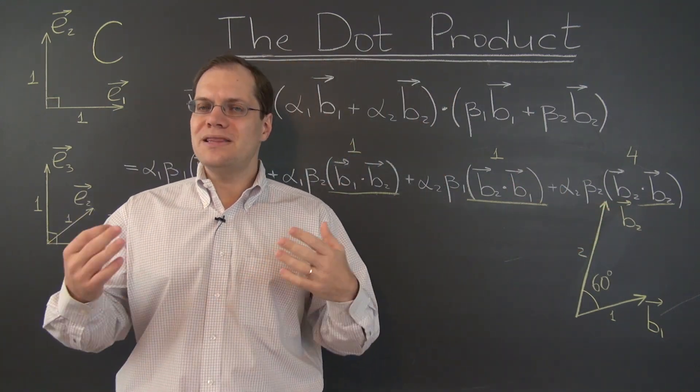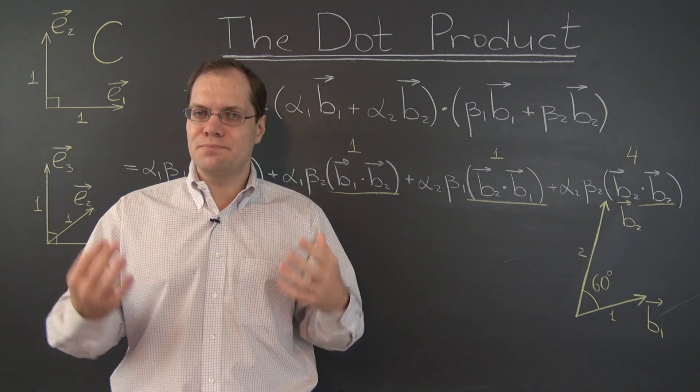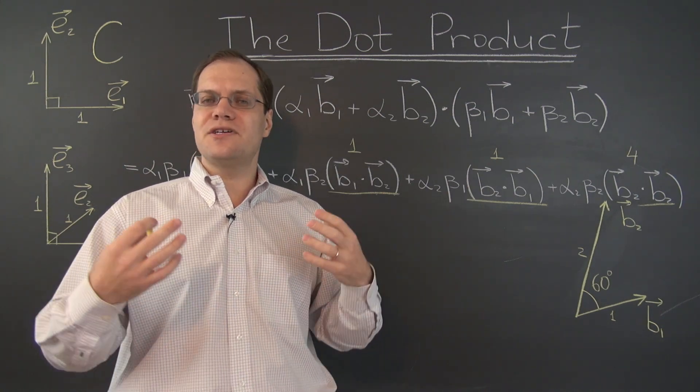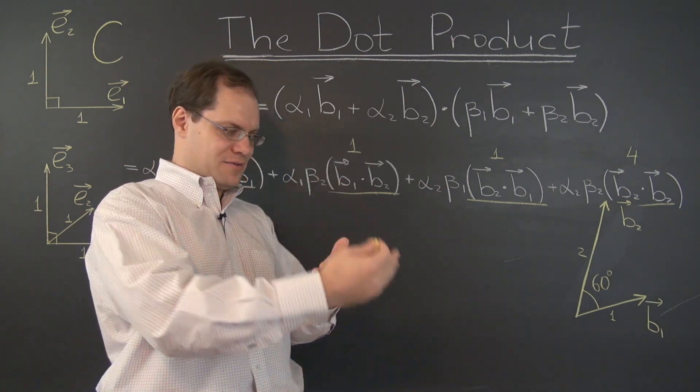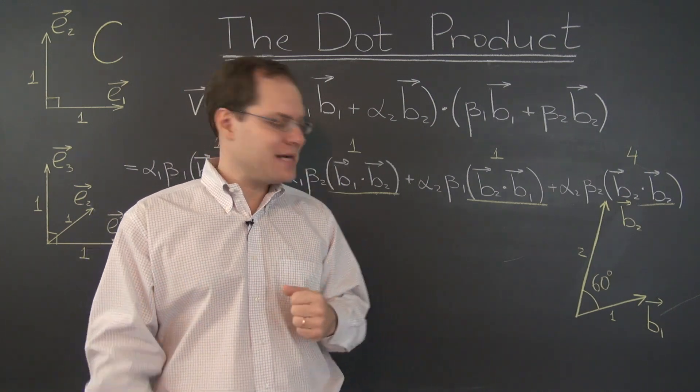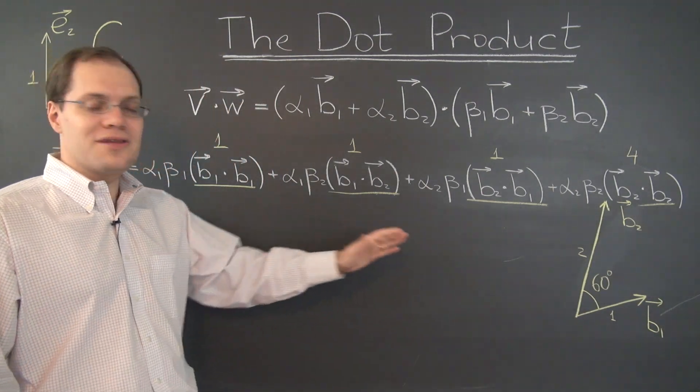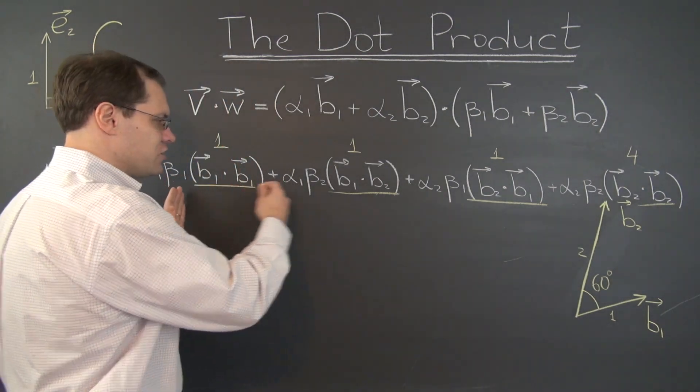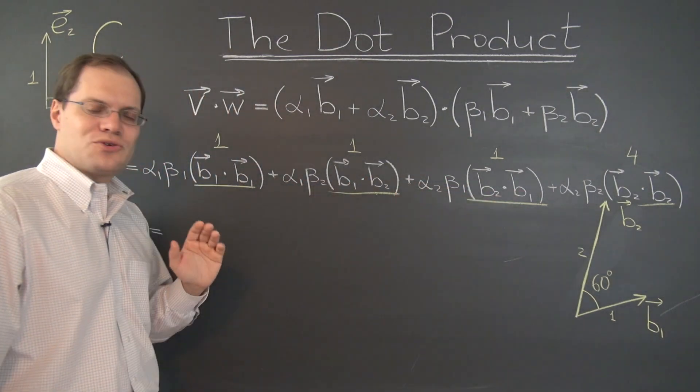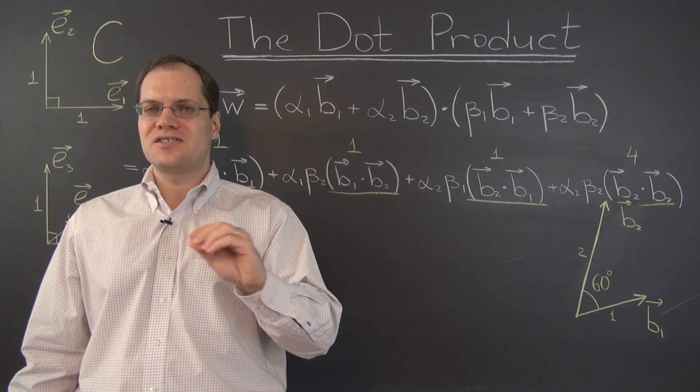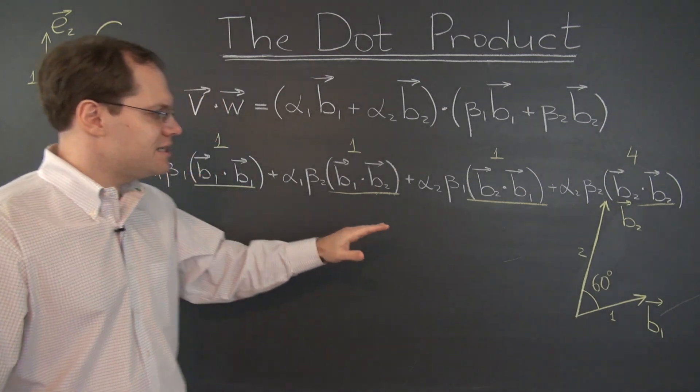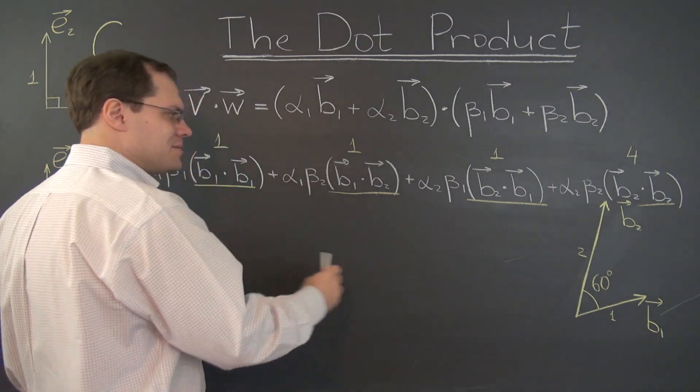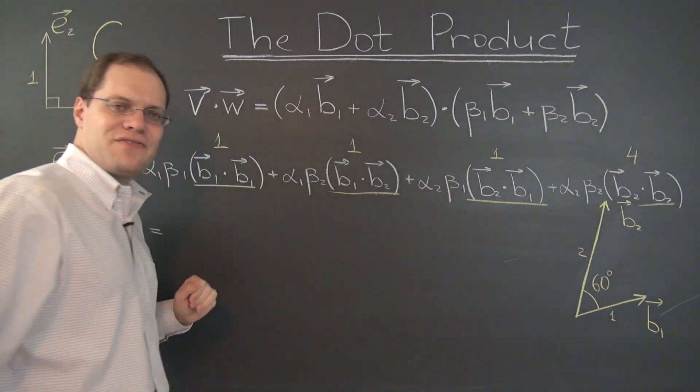That's all we can say, but that's a final answer. It's a pretty good answer. It's very much an expression in the component space in terms of the components. So whatever our goal was, that was our goal and we met our goal. The only nice thing that we can do now, and it's a very nice thing indeed, is organize this long expression into a very simple matrix expression. Can you see how to do it?